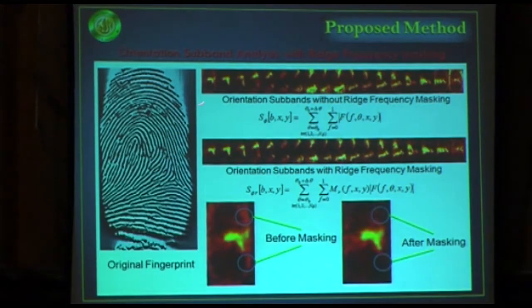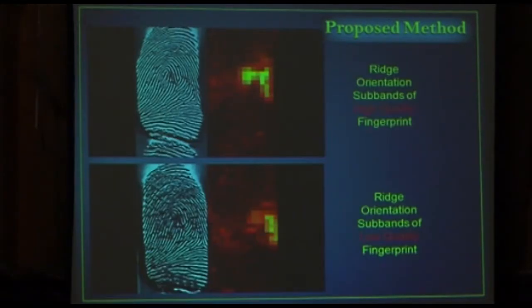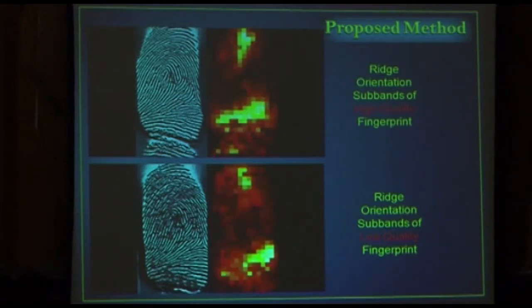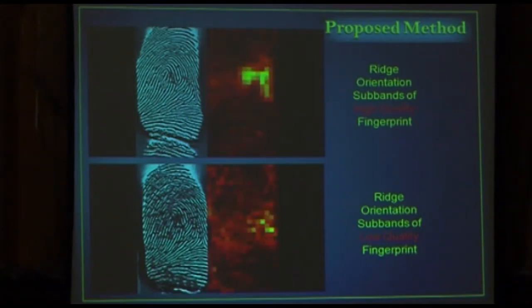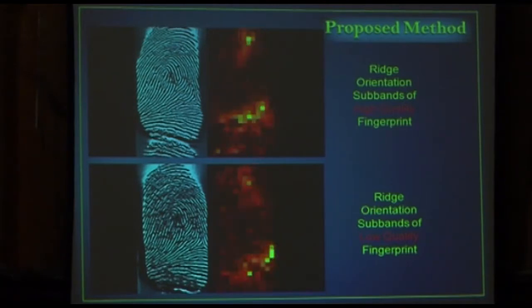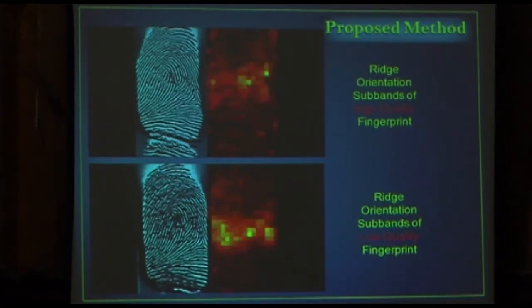Next, we use frequency masking to mask out the boundary of the fingerprint. This is before the masking, and then after the mask, you can see that we removed some boundary spectrum out of this subband. Because it is 3-dimensional, the third axis is orientation. Now this is moving: if you move through the subbands in 3D, you can see that we change the orientation.